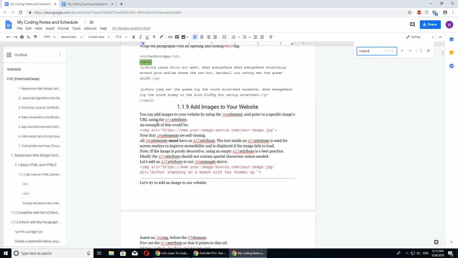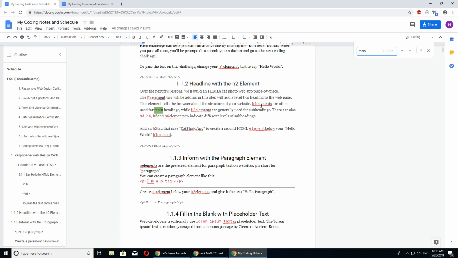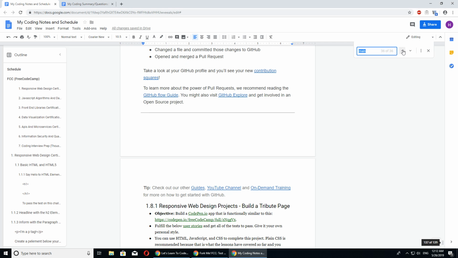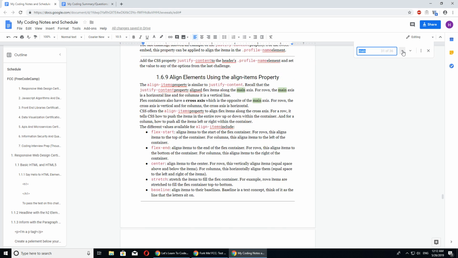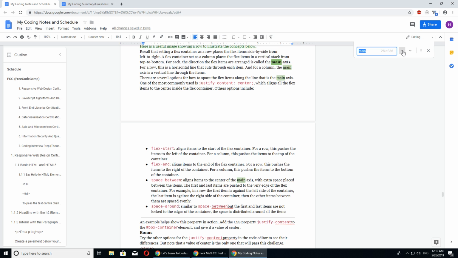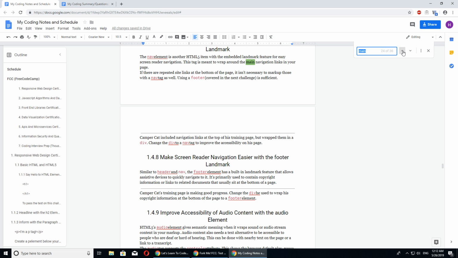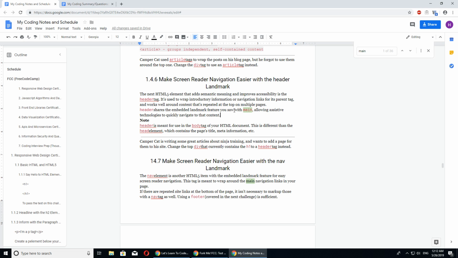Ah, it's probably in the notes. It probably doesn't have the greater than or equal sign here. Main elements. Wait, let's go to the end. Okay, the word main, yeah, here we go. Main navigation, here.